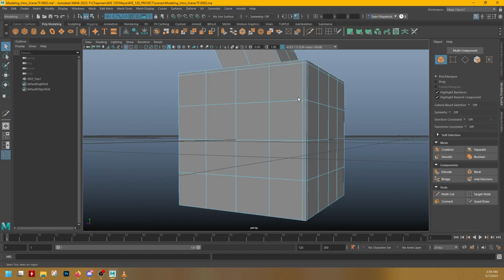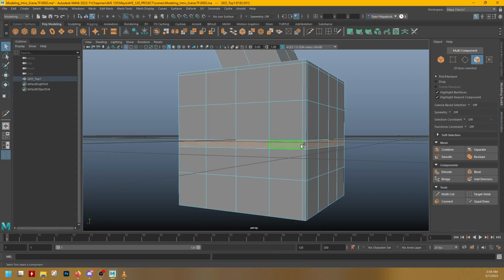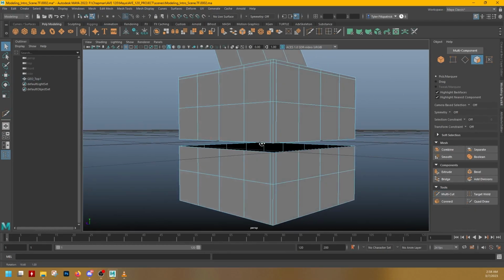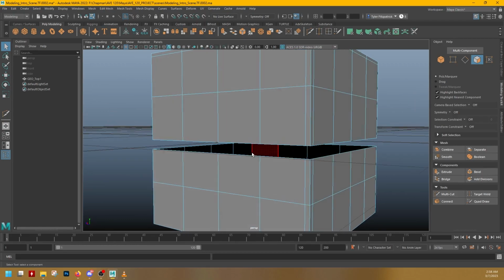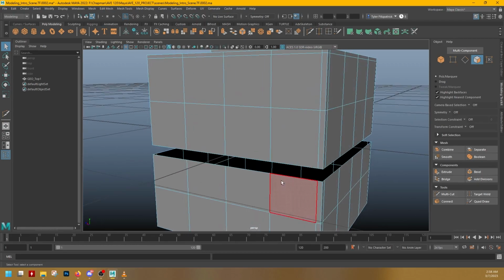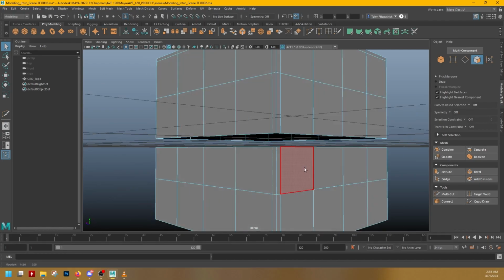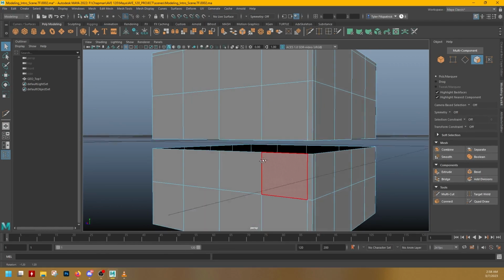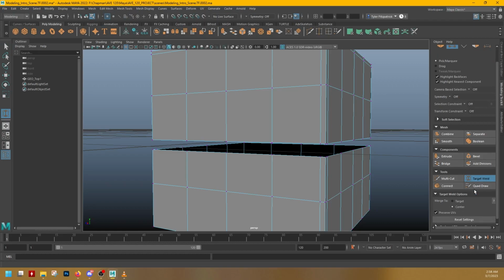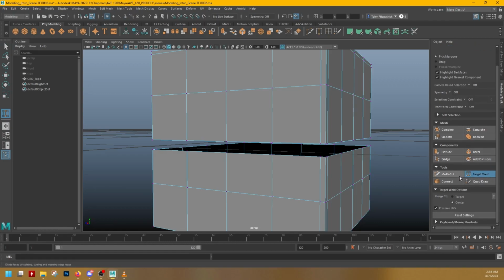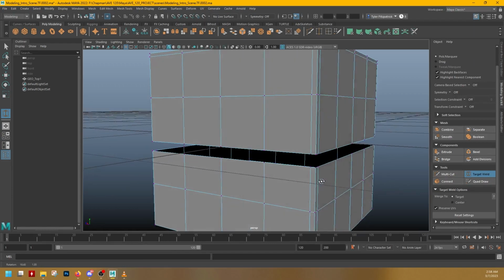Now let's say you had another issue where you have got this big gap and you want to bring the two together, but you don't want to add any more geometry. You don't want to bridge this. You want it to be the same number of faces as it is before, but you want these to be connected. To do that, you can use the target weld tool. And target weld has 2 modes, target and center. And we'll start with target.